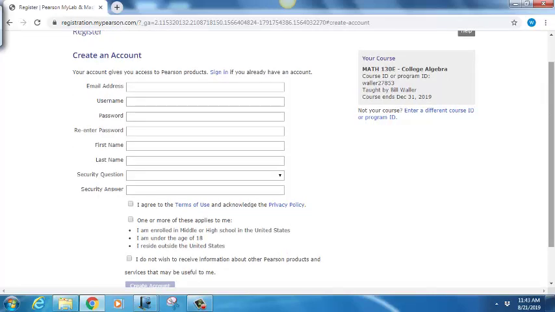And of course, when you create the account, you're going to have to type in all this information. That's typical for creating an account online. Then just go ahead and create the account, and it's going to ask you to pay. I'm not going to create a dummy account here, but at that point, it's going to ask you to pay, but you do not have to pay.